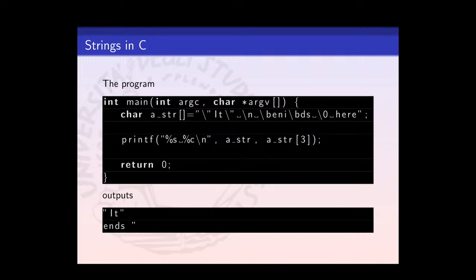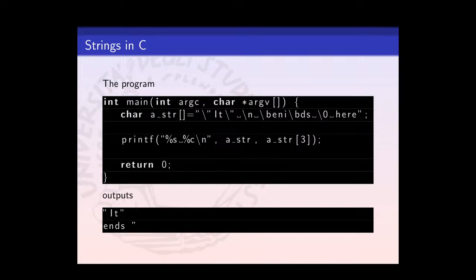Okay, so if you have a look at the third line just after the signature of the function main, you can see that the last parameter of the printf function is the fourth character in the array a_string, which by the case is of course a quotation mark. Okay, is it clear? Any question about this stuff?